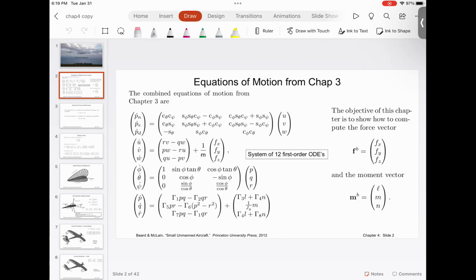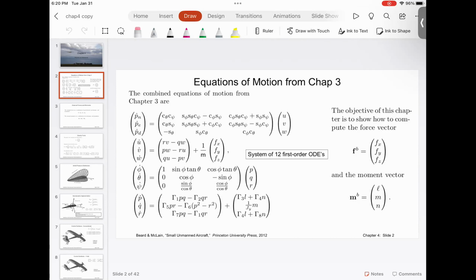Now, if you think about a broader perspective, an aircraft has its self weight, the force because of gravity. It's going to have some aerodynamic forces because of the lift and drag. It will also have some propulsion forces because of the thrust. And because of the deflection of the control surfaces, we are going to get the torques L, M, and N. In this chapter, we are going to talk about what are the forces, what are the moments, and how they affect the longitudinal dynamics of the aircraft and the lateral dynamics of the aircraft.